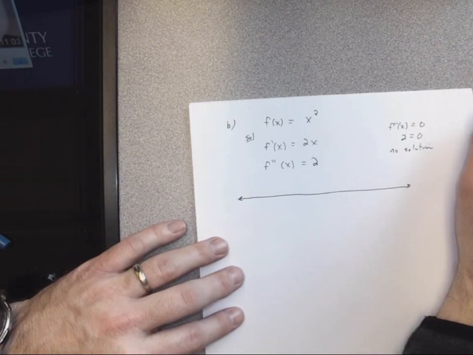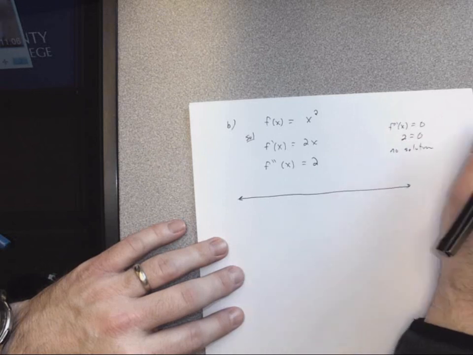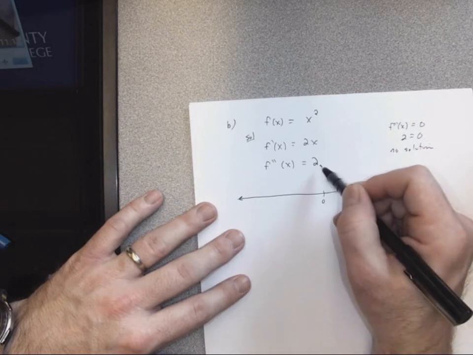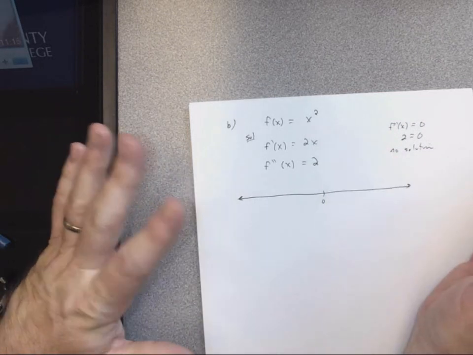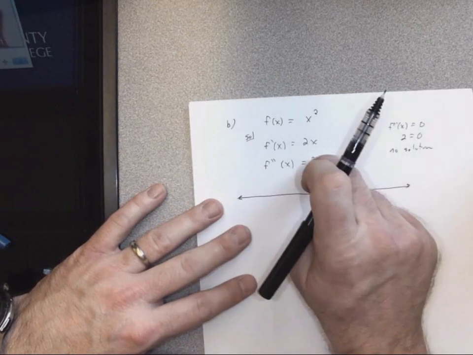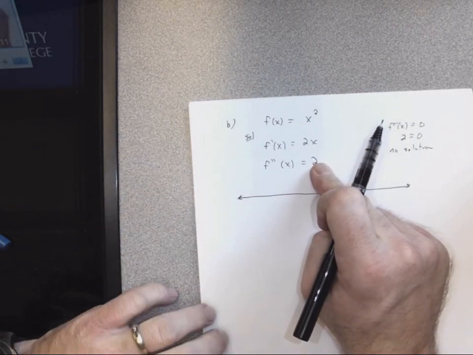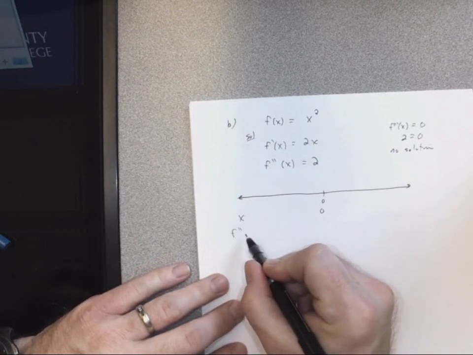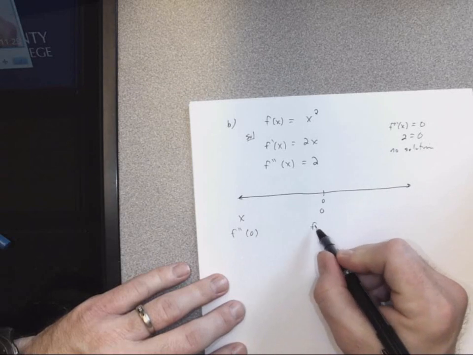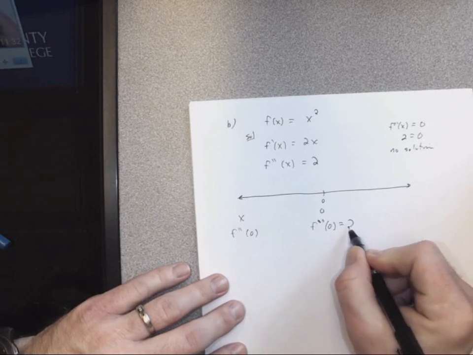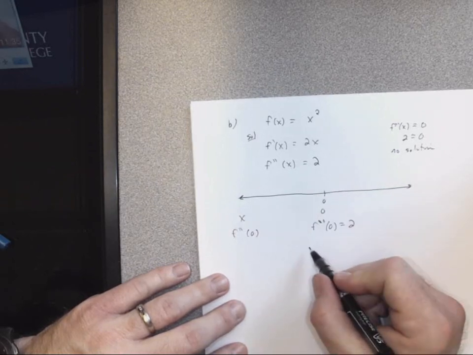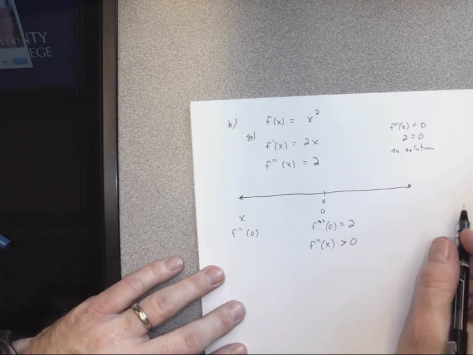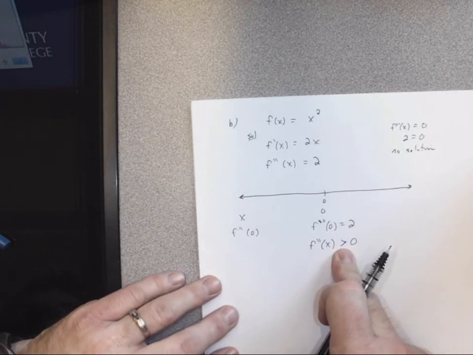So I'm just going to pick a point in this interval. I know it's a little ridiculous, but let's just say 0, and I'm going to plug this into this function. I'm picking 0 because it's the easiest number to work with, but to be honest, you can't plug anything into this function. It's got no variable. So when I test this entire interval with x equal to 0, f double prime of 0 is equal to 2, because everything is equal to 2. So what I notice is that f double prime of x is always positive. That means this entire function is concave up.